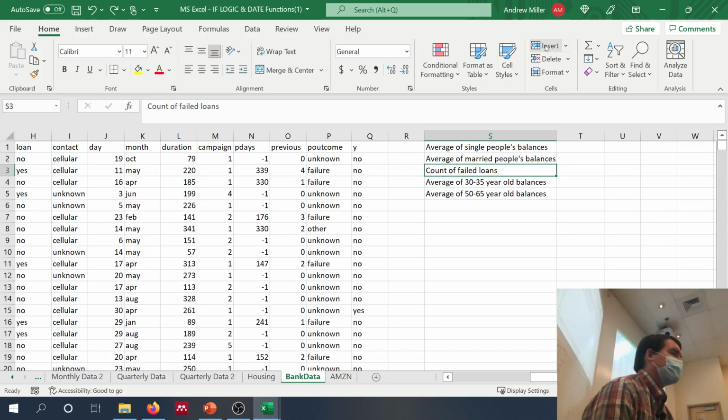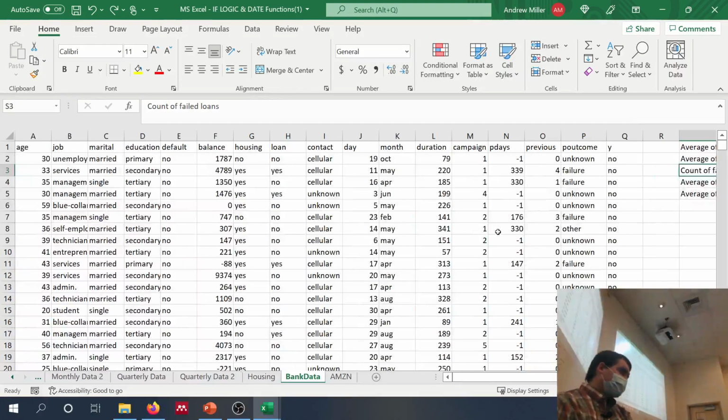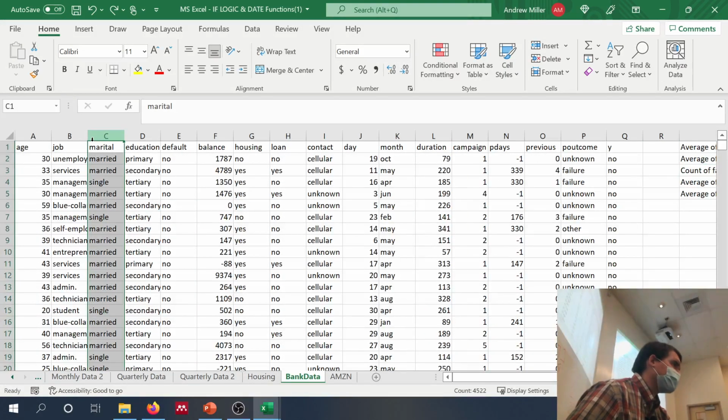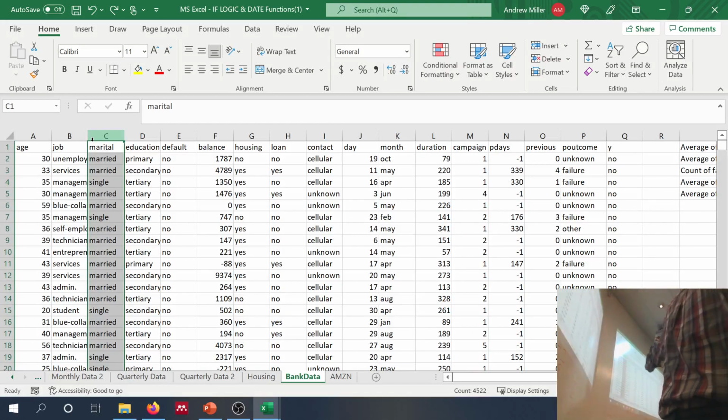All right, so we're looking at the average of single people's balances. So we're just going to look at those. Basically, we have a column in here for marital status. In general, people are either married or single.